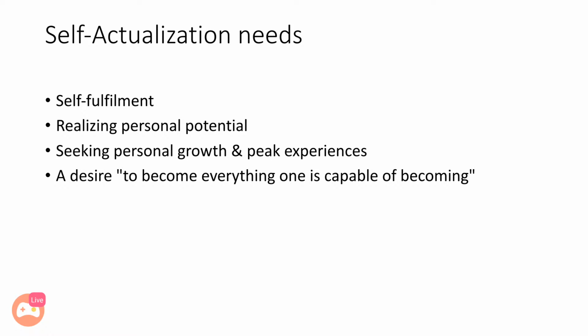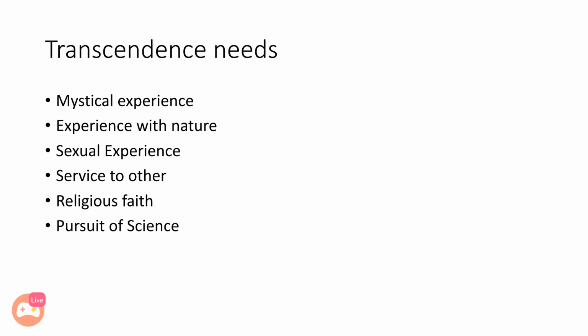Seeking personal growth and peak experience. Peak experience, you can imagine, is the highest form of experience that we can have in our life, and then to become everything one is capable of becoming. So this is what we have explained right now. And then there is the last one, that is the transcendence need. This is something quite related to spirituality. The examples are mystical experience. We go into meditation and trance, we see many things, probably other worlds. Experience with nature, like we do paragliding, or we jump from a cliff, and some experiences come up, right?